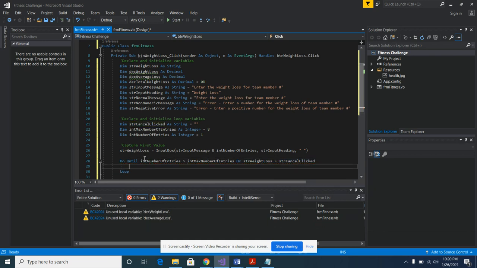Okay. So when I hit enter, it actually puts the end loop in there for us. So this is where most of our code is going to be going in here. We're going to put a couple if then else statements in here for our validation, but this is pretty much our loop.